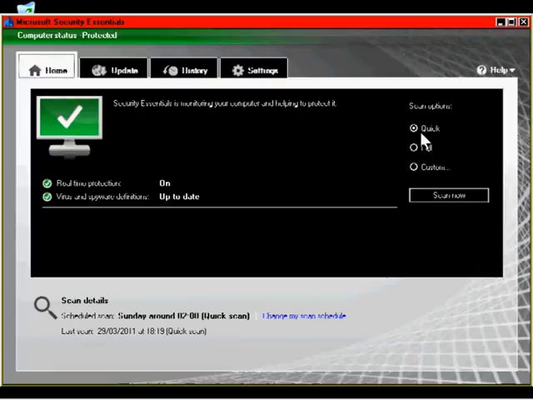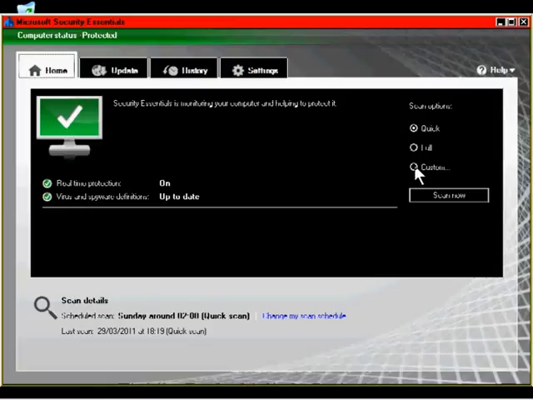What I'm going to do here is a quick scan, but if you're doing it for the first time, do a full scan, and maybe do it manually every 2 weeks yourself. They're normally set to do themselves, but if you just do it every 2 weeks, you'll be okay.